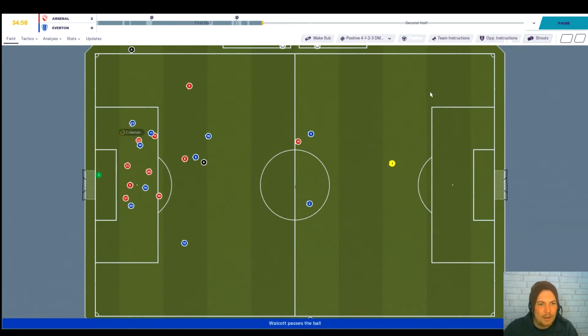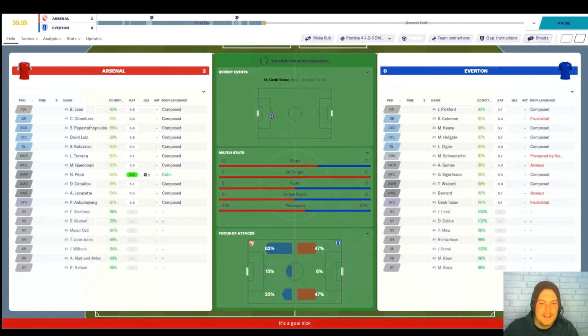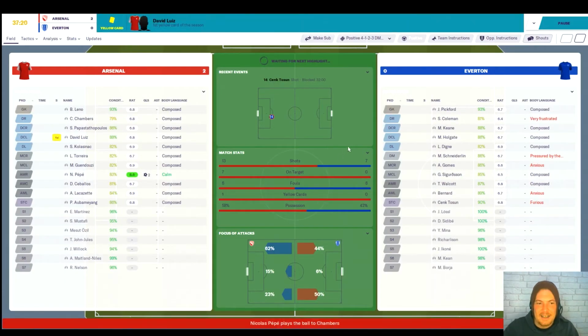Coleman coming forward now on the right. Come on, make up for your penalty error. Gets the ball across. There's no one battling for it. Should be someone trying to get in on the end of that. That would have been a glorious chance to bring us one goal back into this tie.